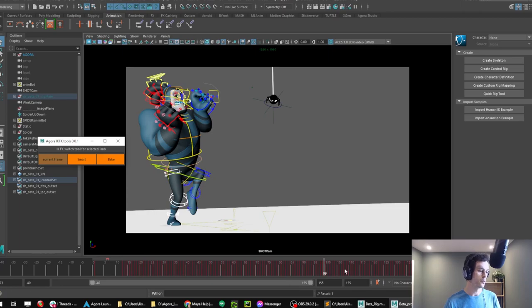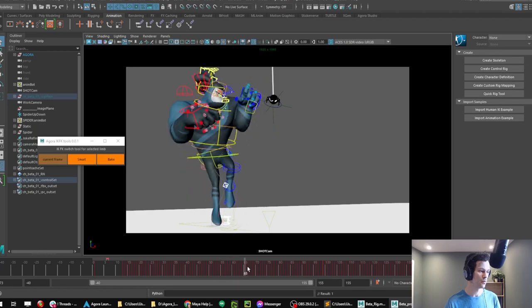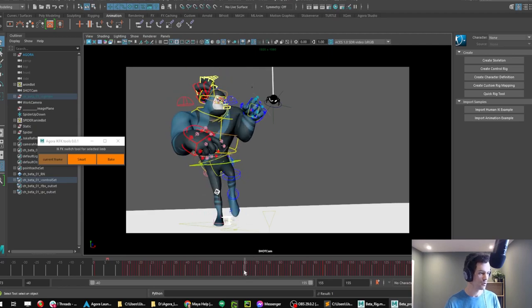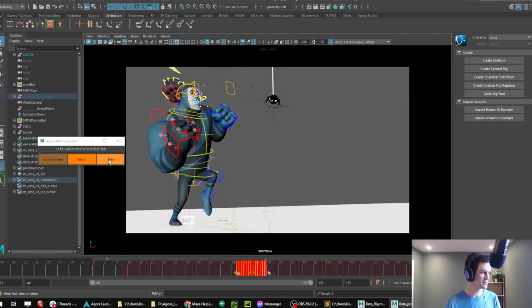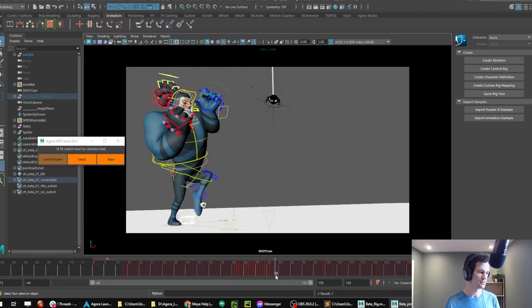So there we go. And one thing cool also is that, well, when he jumps, let's say that I want all the frames where he is mid-air to be in FK. What I will do is select this part right here. There we go. I want this to be the opposite of the current state. So I will hit bake, and it should only change those keys that you had selected. You can for sure select multiple limbs and execute this script. It will act on them. So yeah, now as you can see, all the part where he's hanging is in FK.